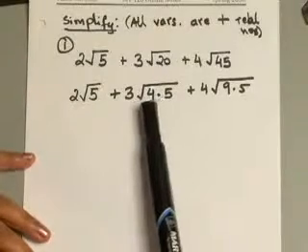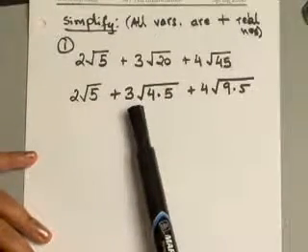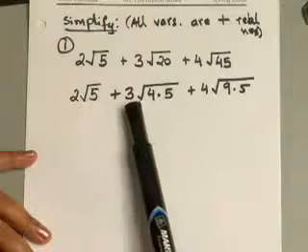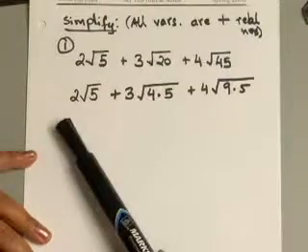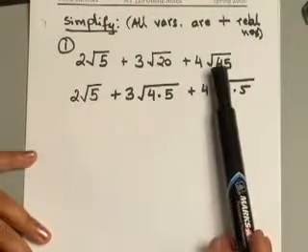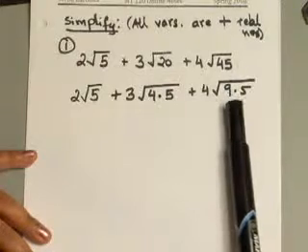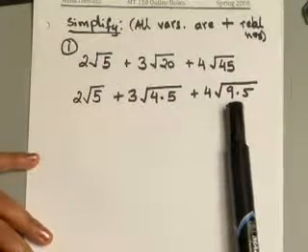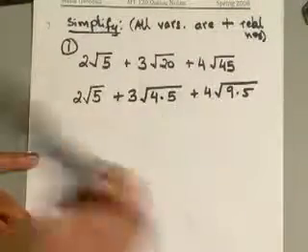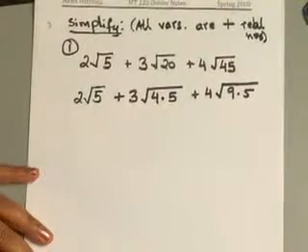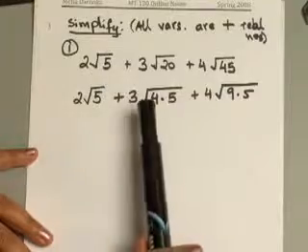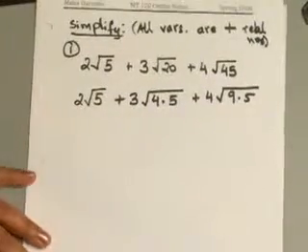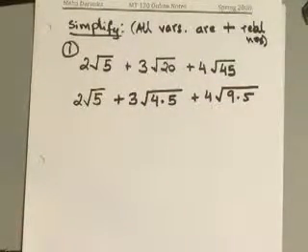And again, the reason why I'm using 4 times 5 is because 4 is a perfect square, and I can take the square root of 4 and bring it outside. Same thing here with 45. I can go ahead and write it as 9 times 5. And again, in that situation, I can take the 9 outside of the square root and I can simplify it further. So I want to try and break these numbers down as far as I can. Now let's see what we can do next.